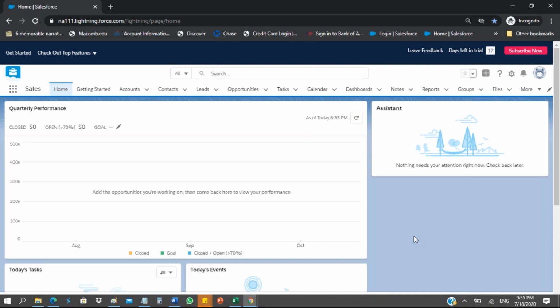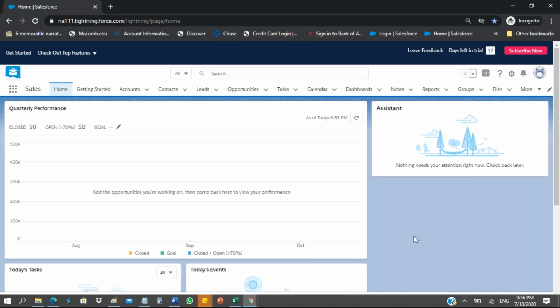Profile is mandatory for any user that needs to be created in Salesforce. Unlike role, you can create a user without a role, even though it is marked as mandatory. But profile you need to give for a user, because a user will get access to your org only through profile.